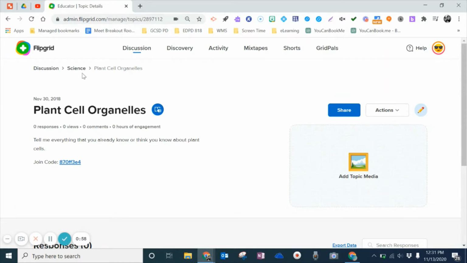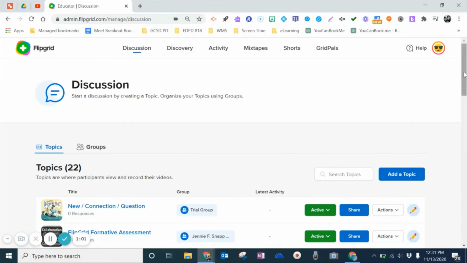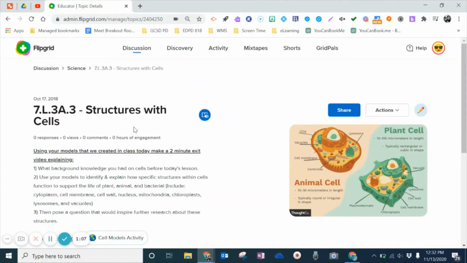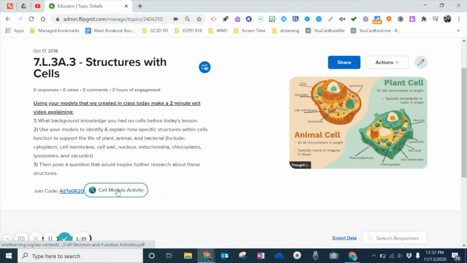So the other one that I had was over here, and this one is a little bit more in depth. When I created this one, you'll see that I did it around a specific indicator. And again, I gave the students more specific directions in this. I also wanted to include an image, and I also had a link back to an activity that we did, so that they could click on this if they needed a little bit of help remembering about their model that they created. So again, just some tips in here. This one's got a little bit more features than the other, but really didn't take that long to set up either.